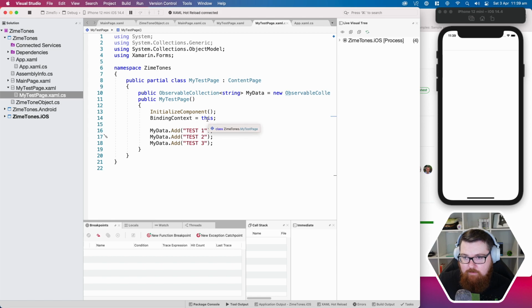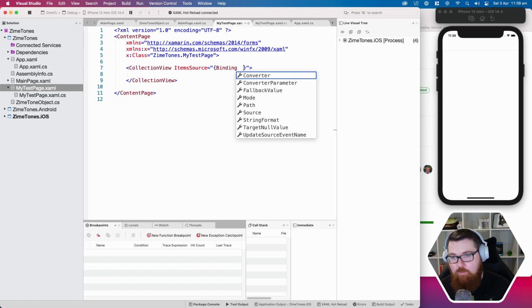Binding context this. My data. I wonder what happens if we change the binding context to my data and then we just set binding here.